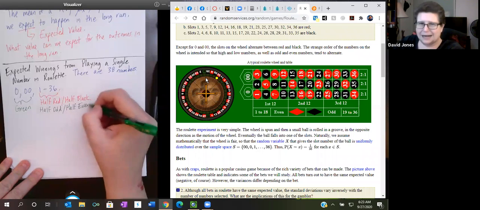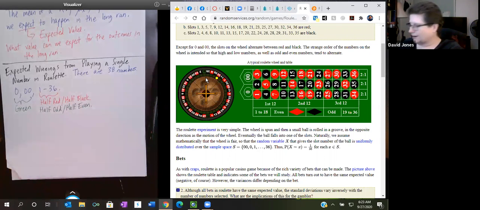And you have a variety of things you can bet on. They spin the ball one way, the table rotates the other way. Eventually the ball lands in a little bucket next to the number. Like here, the yellow ball landed on 30. If you bet on that number or it's in the category that you bet on, you win. So with the yellow 30, if you bet on the third 12, you're betting on 25 through 36. 30 is in that category, you would win.